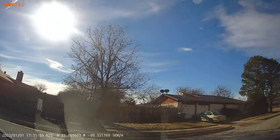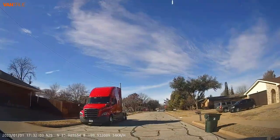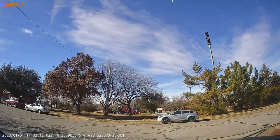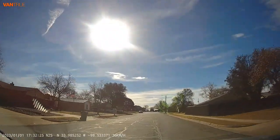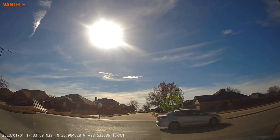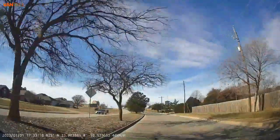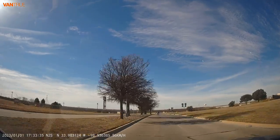It's a bright sunny day in Wichita Falls, 60 degrees, around 11:30 in the morning. I'm leaving my house and I wanted to show you this brand new toy — my dash cam, which took me forever to figure out. I've shown the town in a lot of videos holding my cell phone out the window, but this is Missile Road and I want to give those thinking about moving here a sense of the community from a driving perspective.